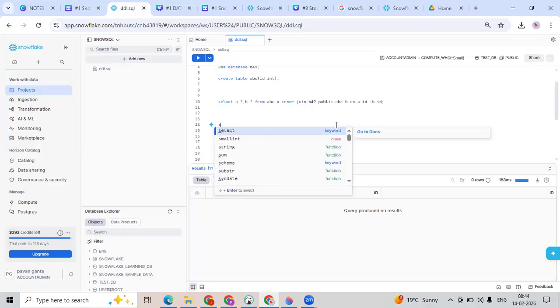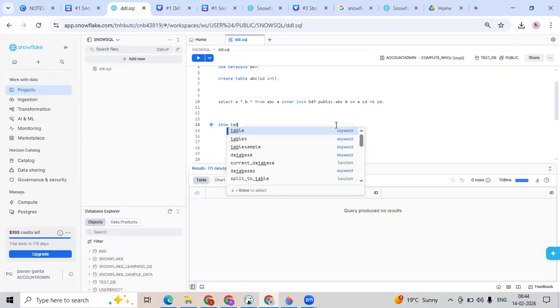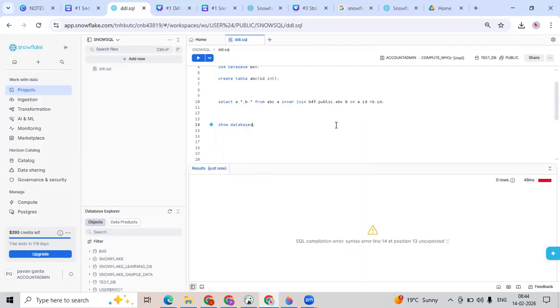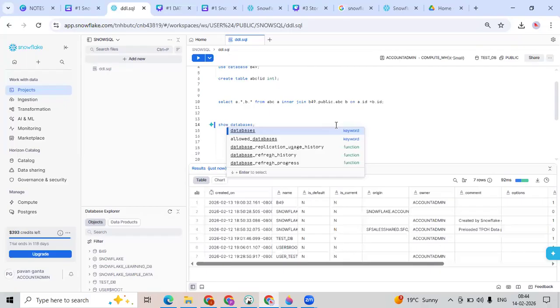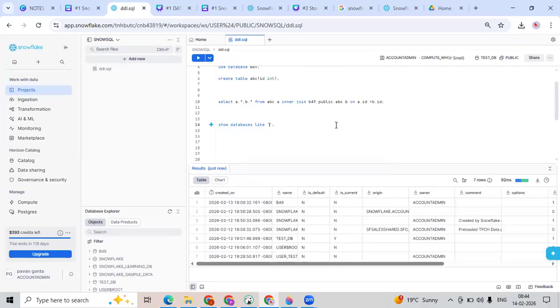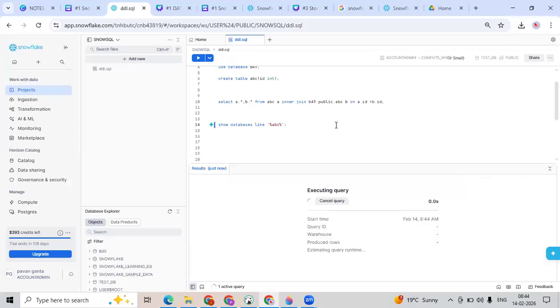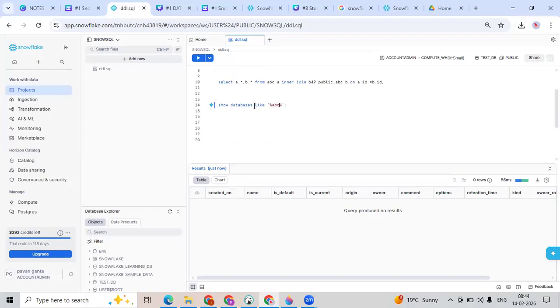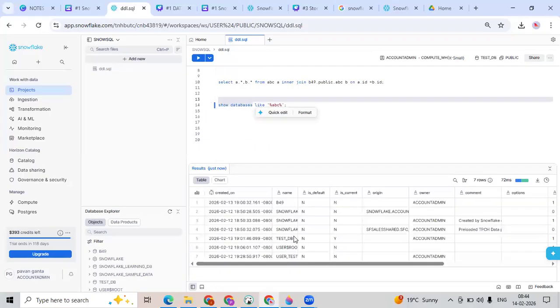In Snowflake, we use commands called show tables or show databases. If you want to search a particular database, we use a keyword like, and then I can search the database name directly with this pattern matching. Show databases.